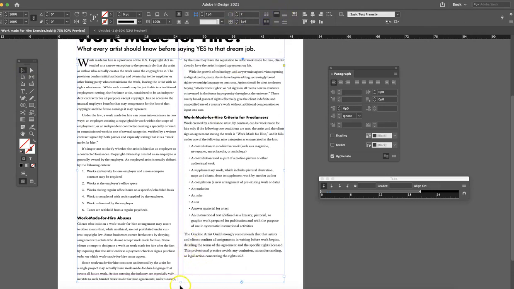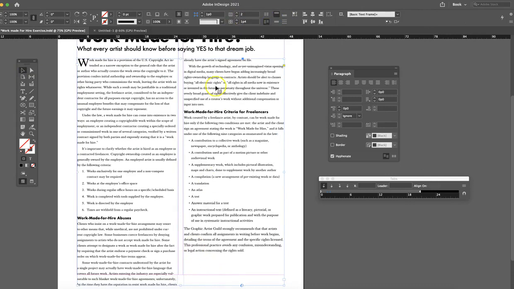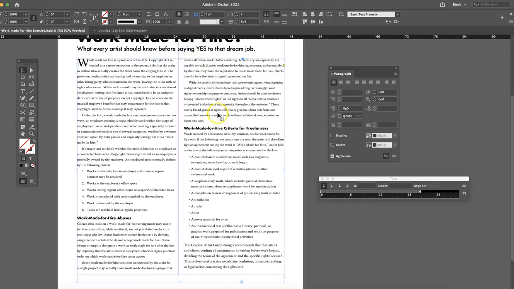There we go. We also don't want to see this happen. This is a widow, where there's a single word or a single line at the top of a column. That's also poor typesetting.